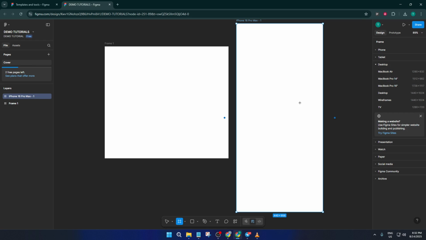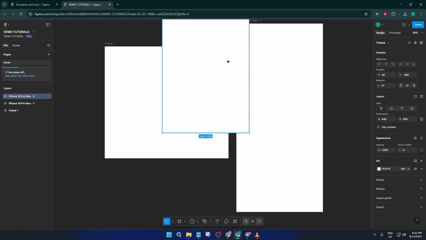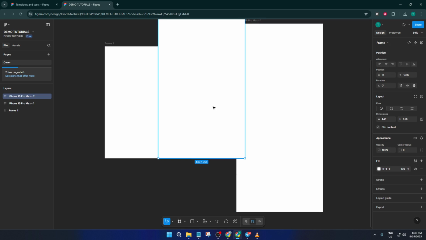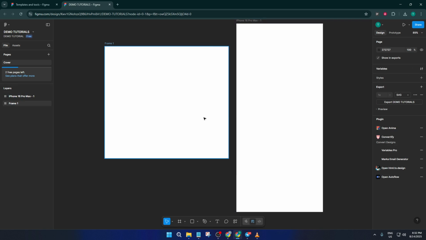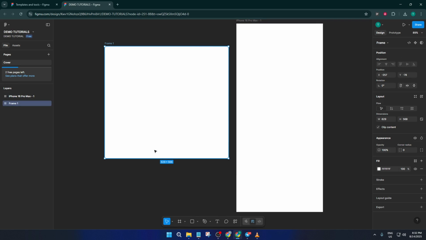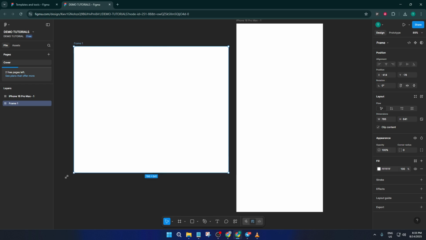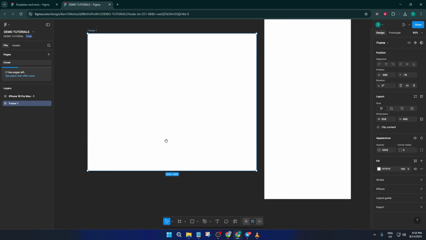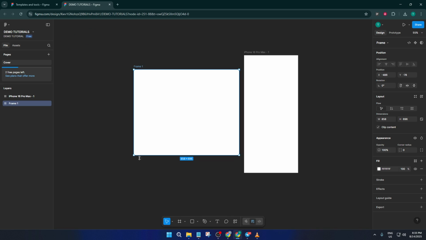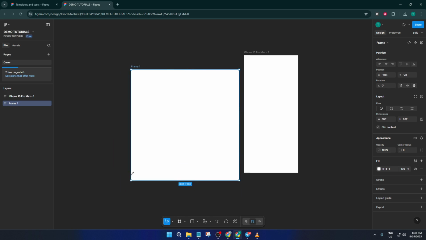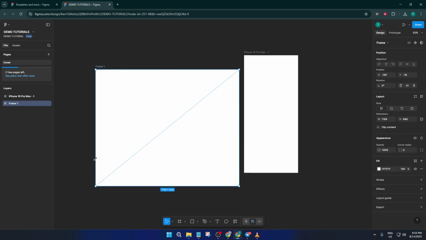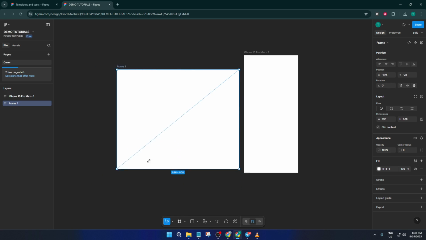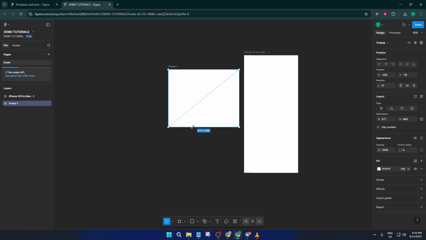But what if you want a really specific dimension, or you like working more hands-on? No problem. One option is to use your mouse. Hover over any corner or side handle, click and drag it to resize the frame visually. As you move the handles, you'll see the width and height numbers updating in real time. This is great for quick, rough adjustments or when you're working by eye. If you need everything to stay proportional, you can also hold down the Shift key to keep the width and height locked together, which is handy for things like maintaining the aspect ratio of a photo frame.